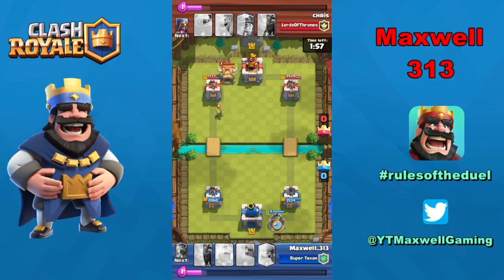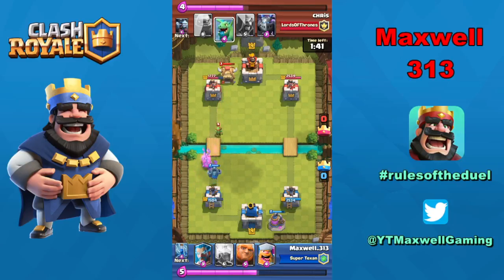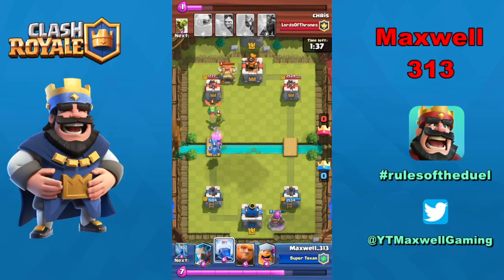So he's playing another hut, so I'm gonna play an elixir collector and just wait to see what he's gonna come up with next right here. Place the miner behind the tower to tank for his spear goblins right here, so Mega Minion is just gonna kill the miner in 2 shots, and then the Mega Minion is gonna lock onto the spear goblins and slow those down for a second.